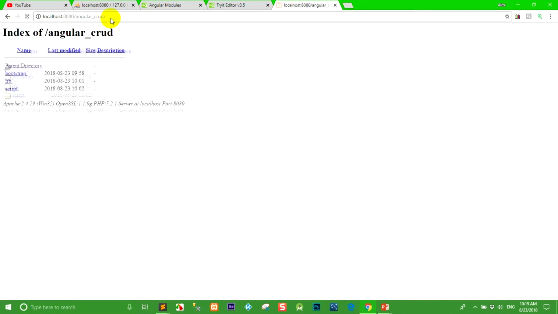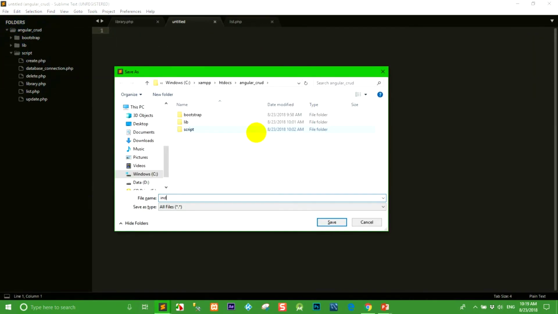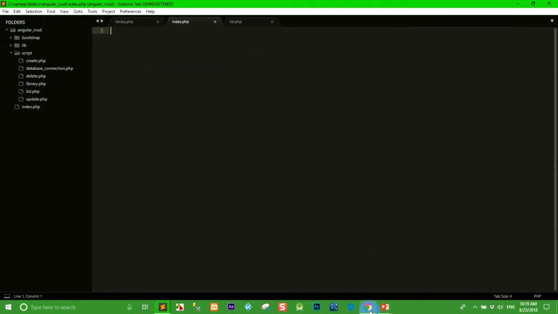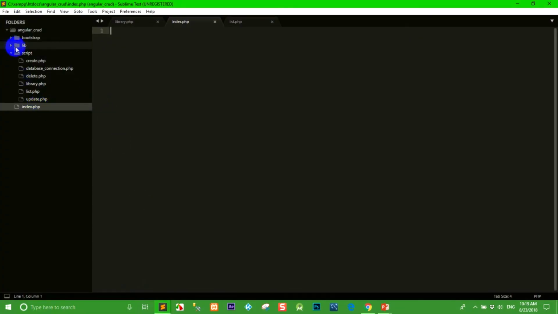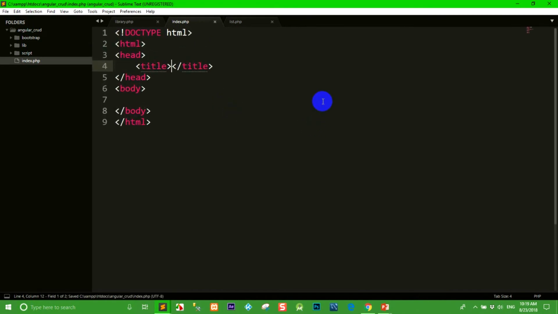So we go to the root, and right now we create index.php. In the index we create HTML. Right now we input the name Angular groups.